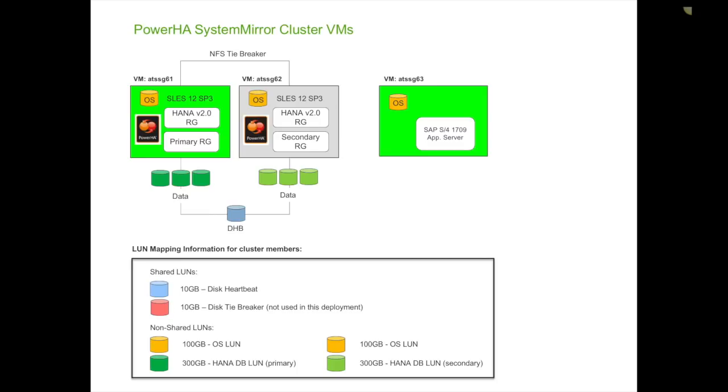So what I went ahead and did is, on the top right, for the 63 VM, he's also running SLES. He happens to be the SAP S4 application server VM. I went ahead and loaded the UI server code on it. I could have set up any other VM outside, whether it was AIX backed or Linux backed. But that's where my UI server is running.